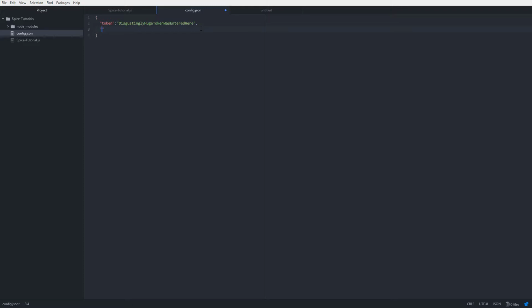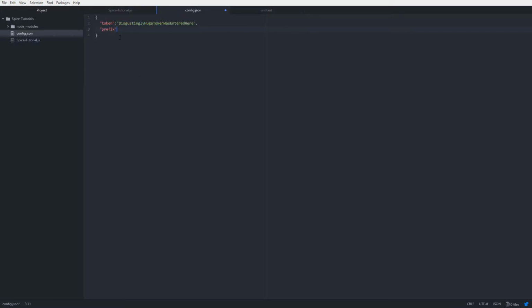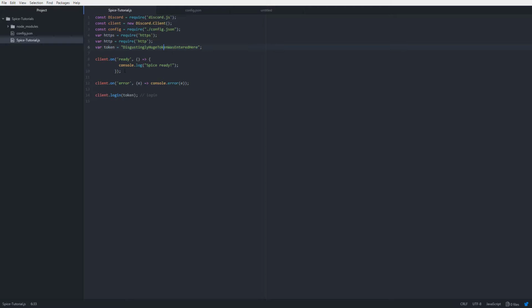And then we'll add our prefix, because this way we don't have to always call on our prefix in our script, which is not apparent because there's nothing, because this isn't the goal of the video. So the prefix will be dash. And since this is the end of the enumeration of variables, you don't put a comma and you save. Now, back to our tutorial script.